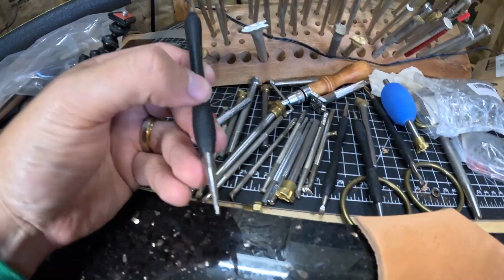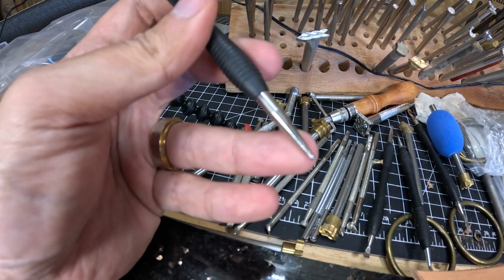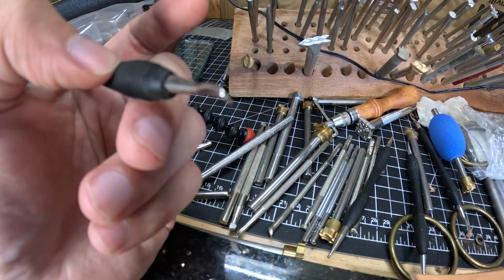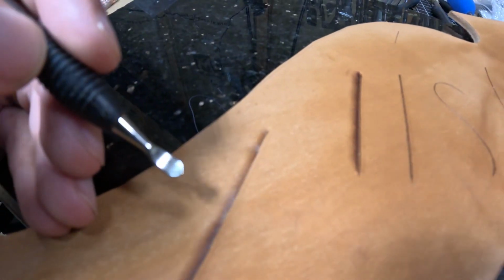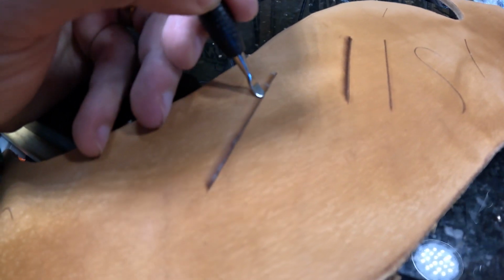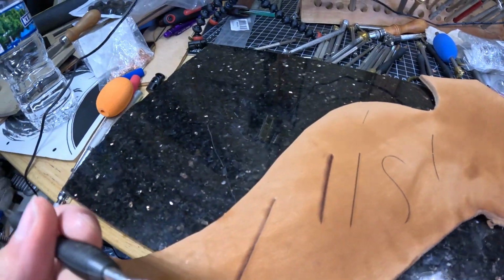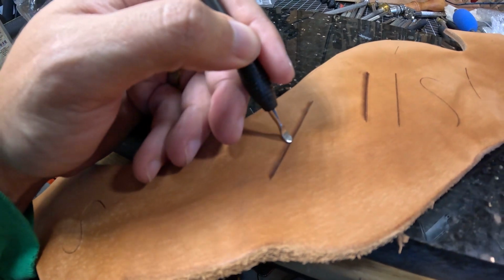Other things you can do to help smooth out your bevels if you need to is you can get modeling tools and modeling spoons that allow you to smooth out that leather a little bit more if you need to. What you would do with this is sort of take this to your bevel, seat it in there, and roll it across. Of course, there needs to be a little bit of moisture in there when you do that. And I would also advise caution, because if there are any grooves in your spoon, that'll show up out here.